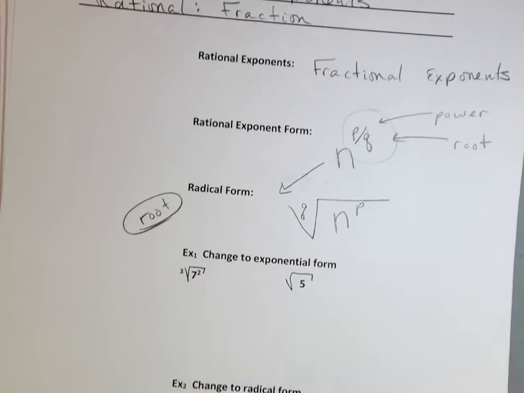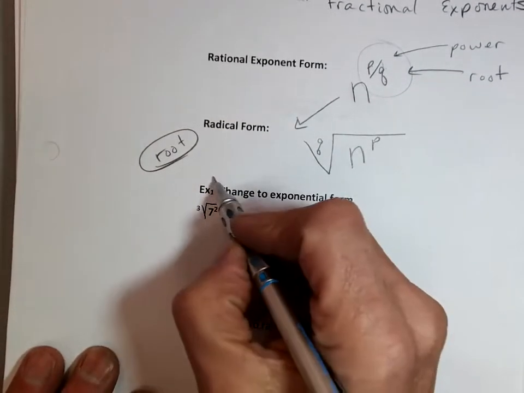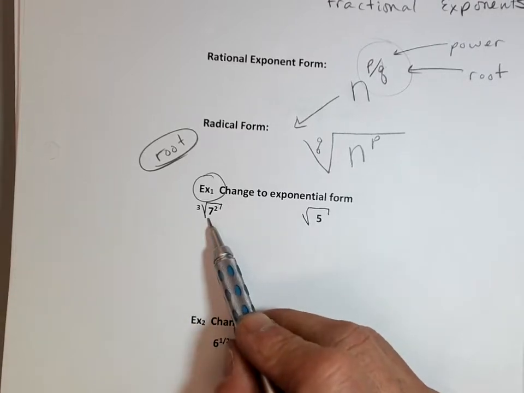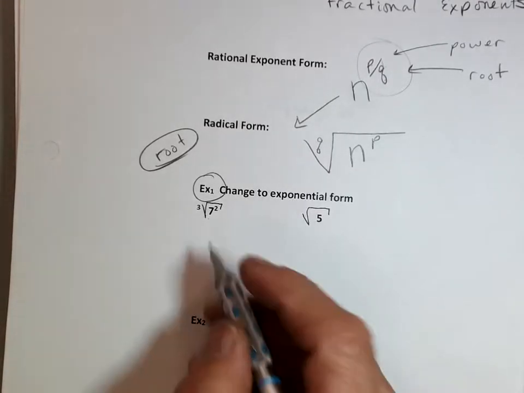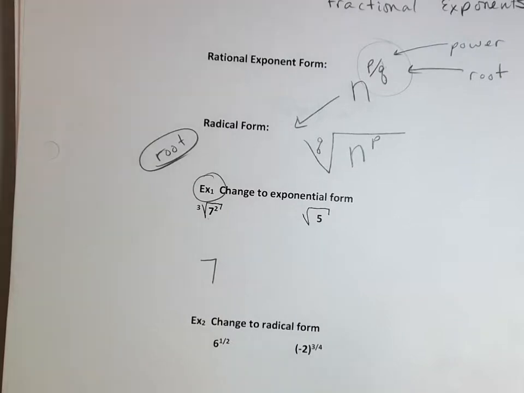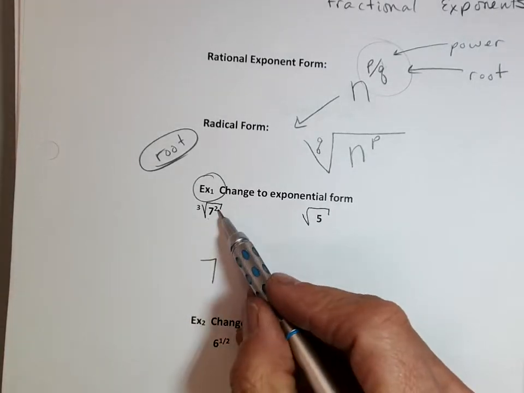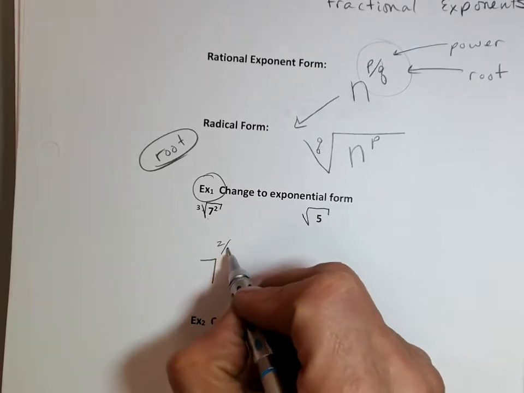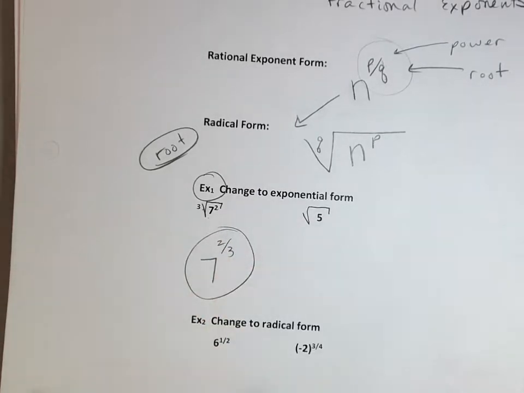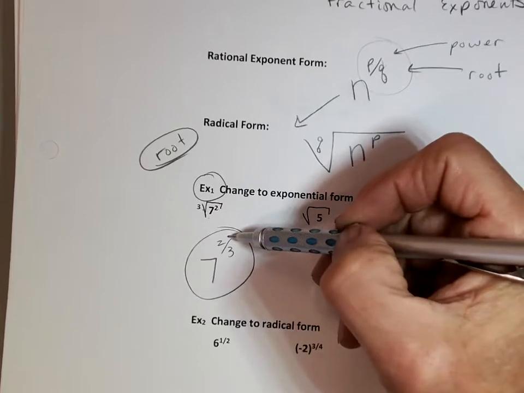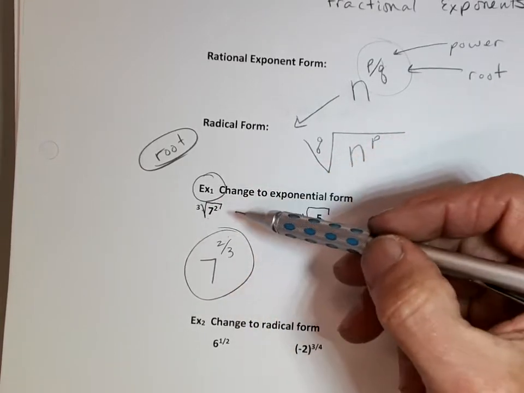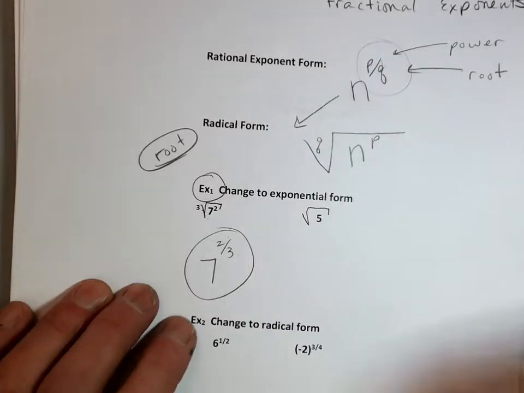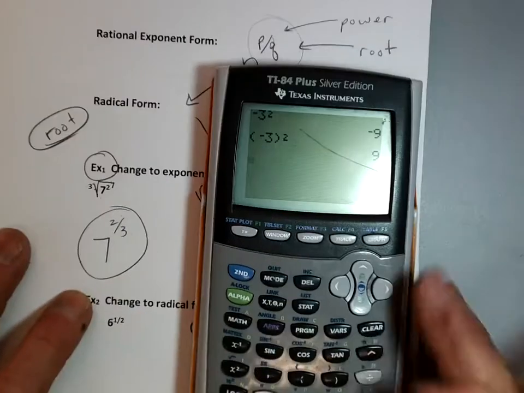All right. So example one, you ready? So seven's my base. So we're gonna go 7, 2's my power, and 3's my root. So we're gonna go to the 2/3. So we just rewrote it. Okay, 2's my power, and 3 is my root, so I wrote it to the 2/3 power, okay? Now you can do that in your calculator, you really can. But you're going to get some really ugly decimal if you wanted to.